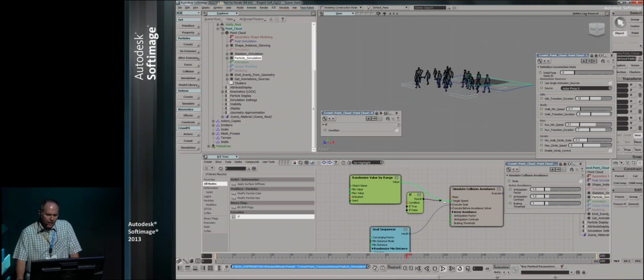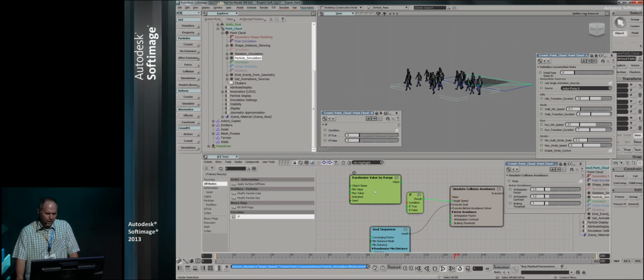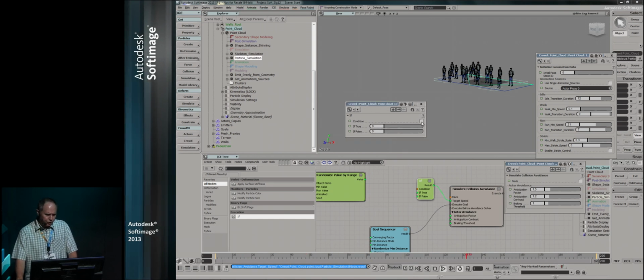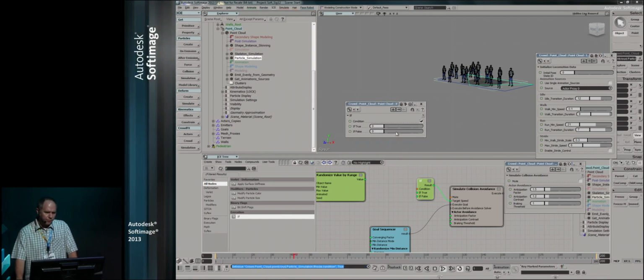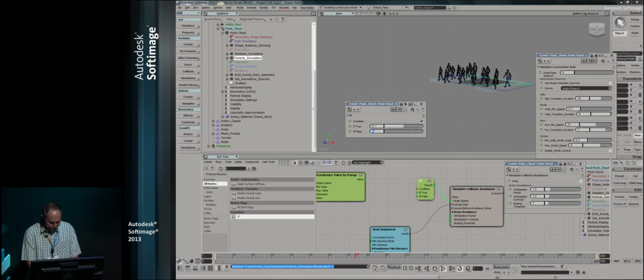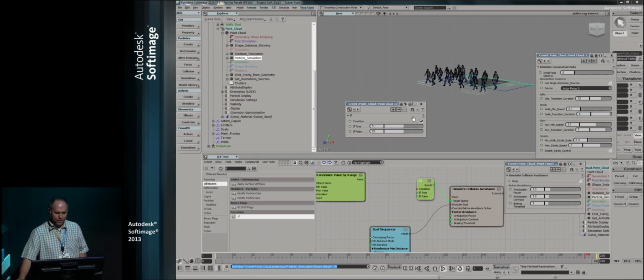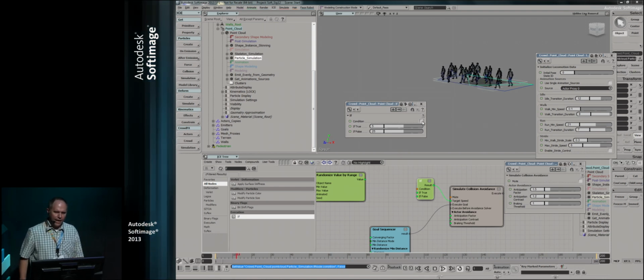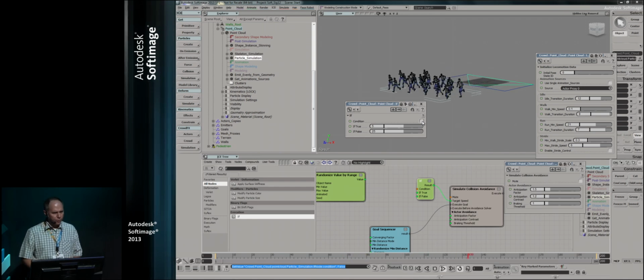I'm going to take this black dot and plug it into target speed and overwrite that. So now it says if the condition is true, meaning this is checked or unchecked, set a value. I haven't set any value. So how about if it's true, I want you to be 5, and if it's false, I want you to be 25. So if it's true, they're going to walk at 5. If I uncheck that, now they're going to speed up and go to 25, all right?